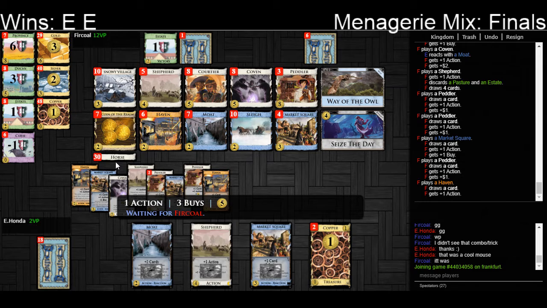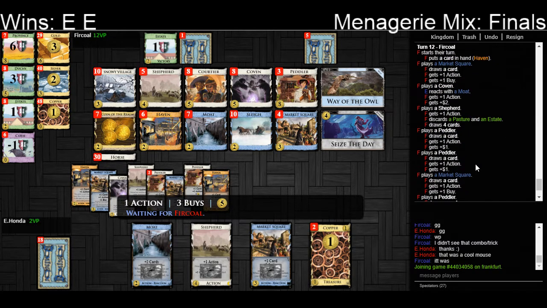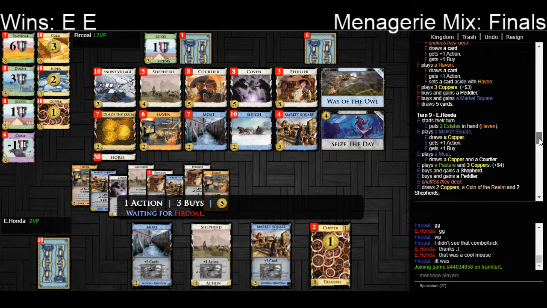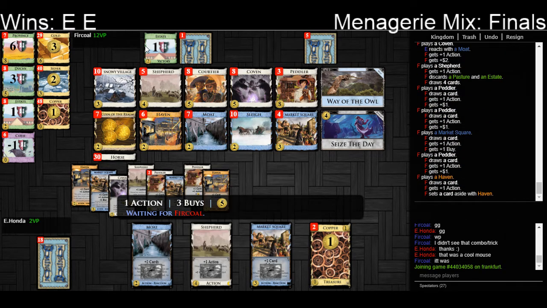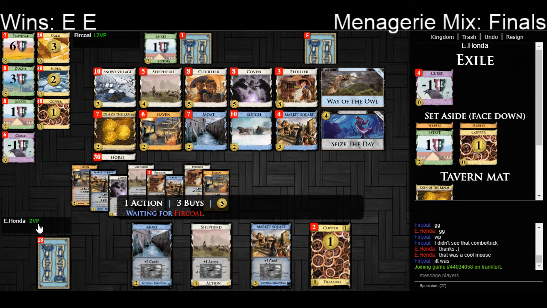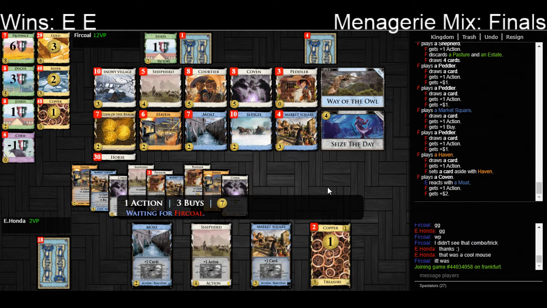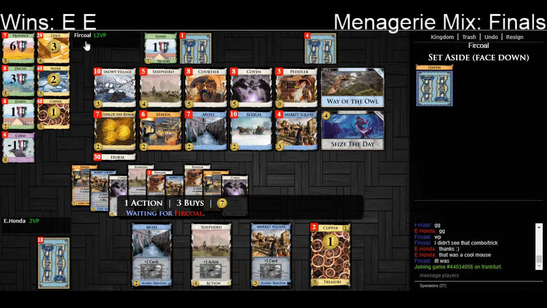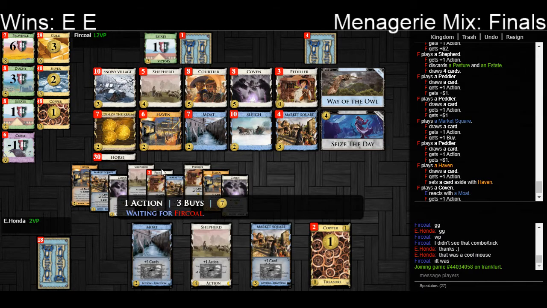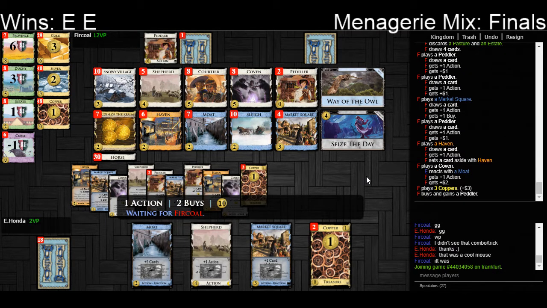I think the idea behind this deck we built was fine, but these two shuffles where our shepherds didn't find anything, they didn't really help. In fact, they were really bad. Now he's just gonna run away on provinces, I think. And he got all the peddlers too.